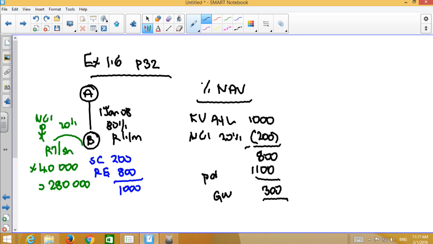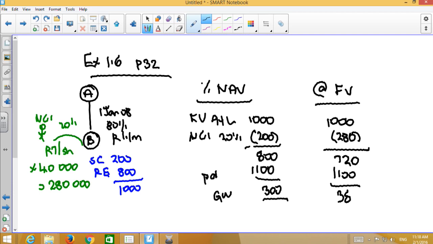So if I had to do the calculation, assuming fair value, then the calculation looks like this. Fair value of assets and liabilities, still 1 million. NCI is 280. So therefore, what I've acquired is actually only 720. Yeah? I paid 1,100. So there's goodwill of 380. In the first instance, NCI is going to go into equity at a balance of 200,000 Rand on acquisition, and I'm going to put goodwill of 300,000 Rand on acquisition into my balance sheet. In the second scenario, NCI will go in at 280, and I'm going to put goodwill of 380 in my balance sheet. For now, you don't need to worry about anything else.